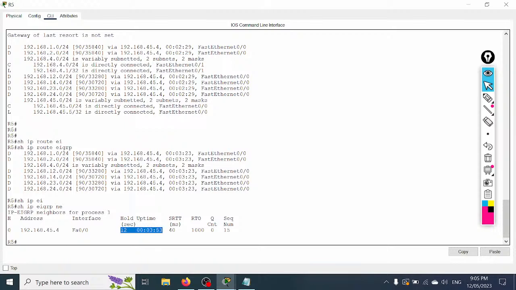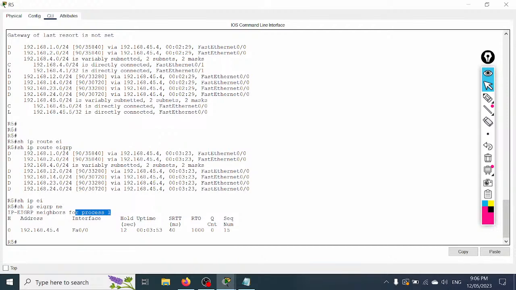And the hold time, this is a timer, and this is the RTO. If we do this in EVE-NG you will have a clearer picture, but anyhow, no issue. This is also okay, but here they show ip eigrp neighbor for process 1, but in a real scenario you will get EIGRP IPv4 neighbor for AS 1, because we are using AS 1, but in Packet Tracer they say process 1. So in a real scenario you will have the AS, not the process. Okay, so this is the neighbor table.